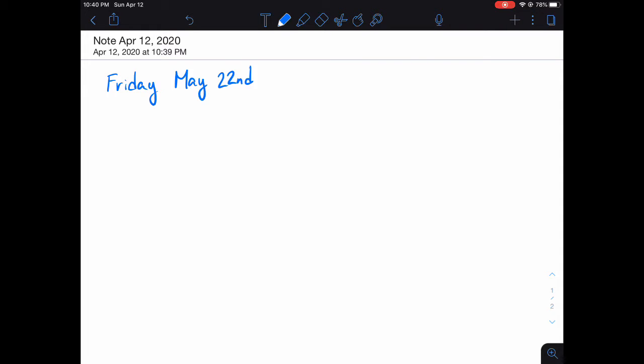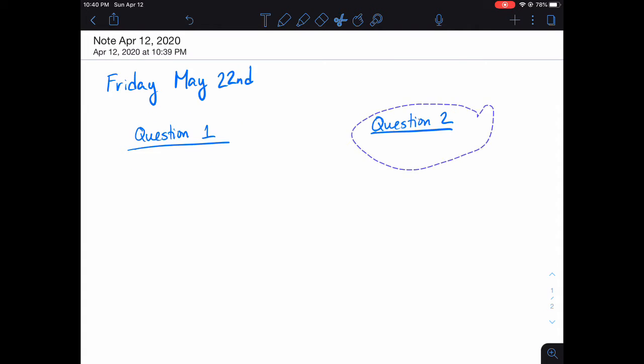The AP statistics exam is going to be 2 questions. You can find all of this on the AP website if you want to look up how they have everything written out and some more information about exactly how testing will look. And unlike how the AP exam would work normally, you can only work on question 1 when you have your question 1 time and only work on question 2, so you can't go back and forth between the two. So you're going to have to answer question 1 and then answer question 2.